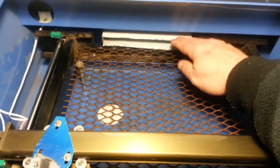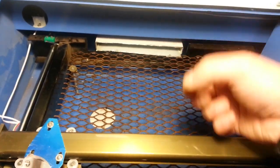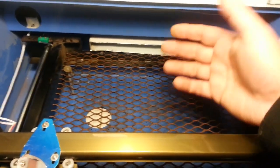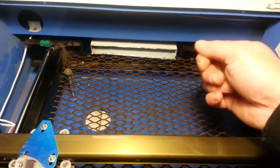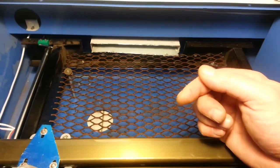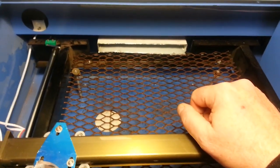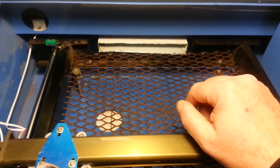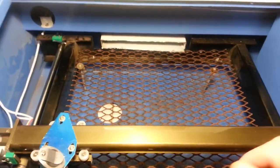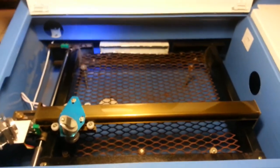I've cut this fan vent back. There are four screws that hold it on the back and I thought I could take it out and cut it off, but it turns out you can't — they've got welded bars across it. So rather than pulling it out I had to get my Dremel and cut it off. It's a little bit ragged, not quite as professional as it might be. I could get in there and sand it but I'm not going to worry about it because it will certainly function for what it's designed to do. I'm real happy with the internal setup now and I'm ready to start with the accessories or peripherals.